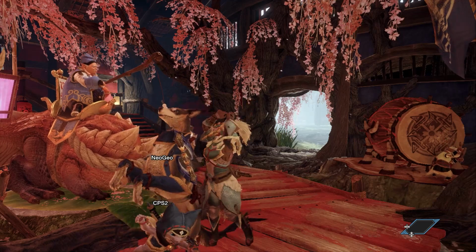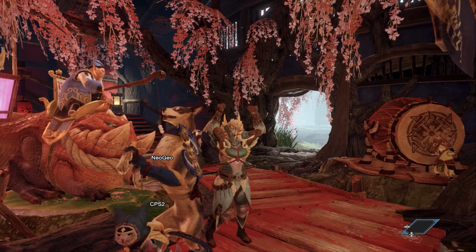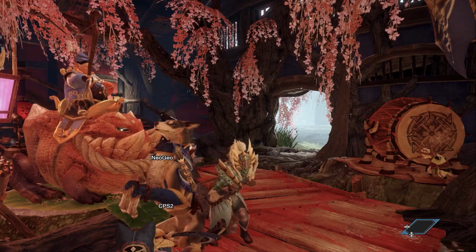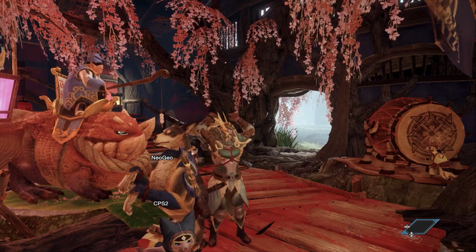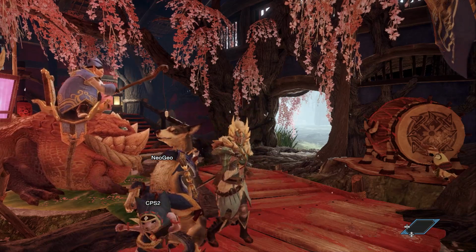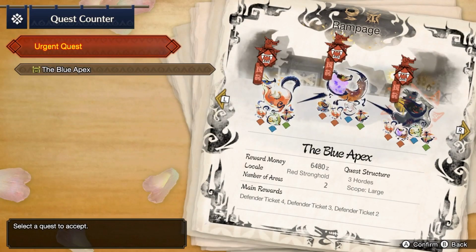With those 3 special license tests completed, you'll have bypassed the need to do the low rank Gathering Hub quests. As such, high rank is now available to you. It's off to the Gathering Hub now to start high rank progression. Well, after completing the urgent rampage quest, the Blue Apex, to hunt an Apex Arzuros.